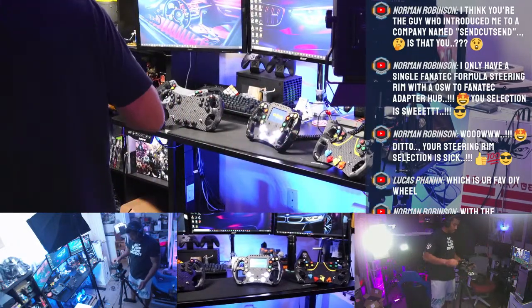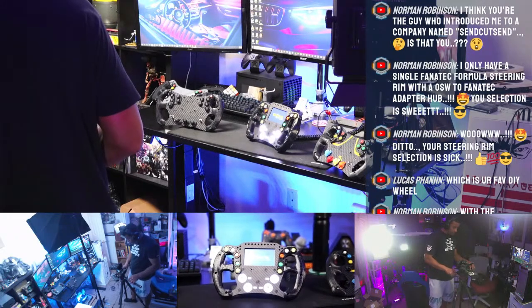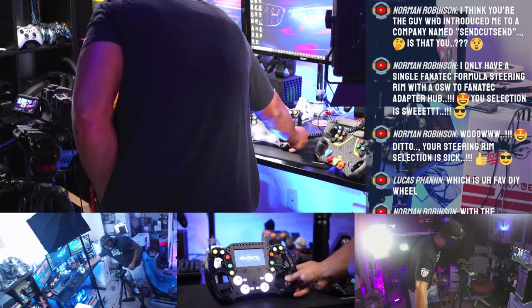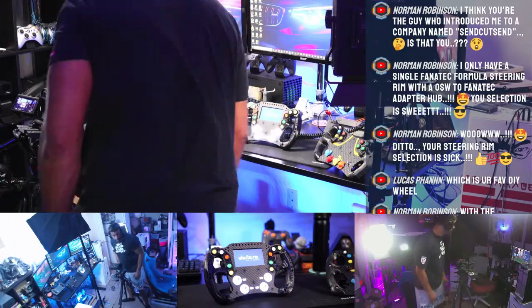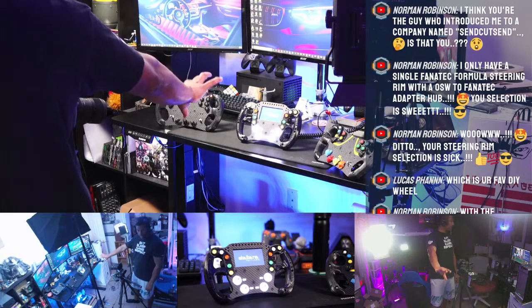I'm not sure if you're going to be able to see that easily, but it's got LED lighting on it, and the screen actually works. So I think that's a representation of kind of a super high-end wheel.